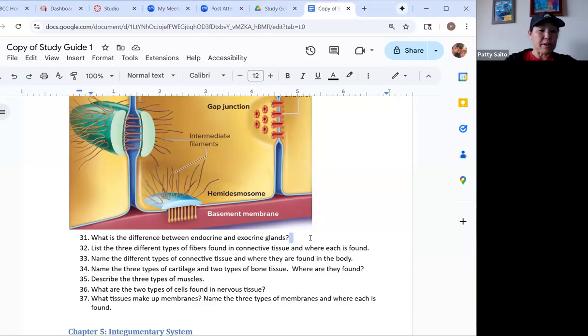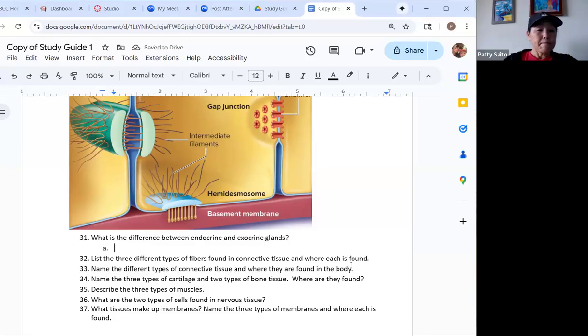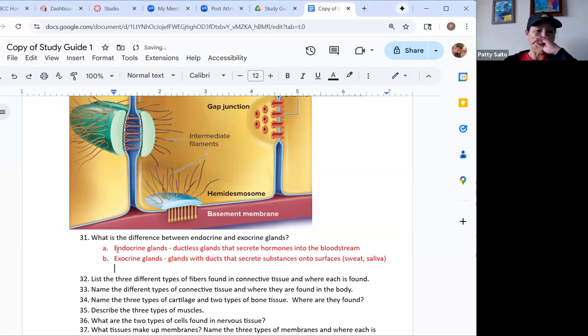Okay, so let's take a look at some other structures within epithelial tissue too. And these are the glands. Remember, glands are made of simple cuboidal epithelium. So let's take a peek at different kinds of glands. We have first what we call the endocrine glands. We'll spend a whole lecture on the endocrine system. These glands are kind of internal. Endo means within. So these are internal glands that don't have ducts or passageways to the outside world. So they're inside our body, but they still secrete. They make substances and they secrete these substances into the bloodstream.